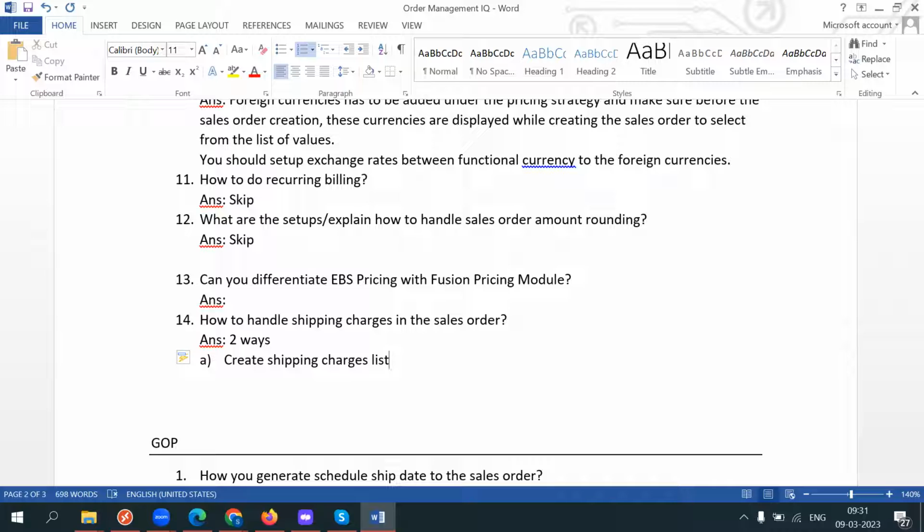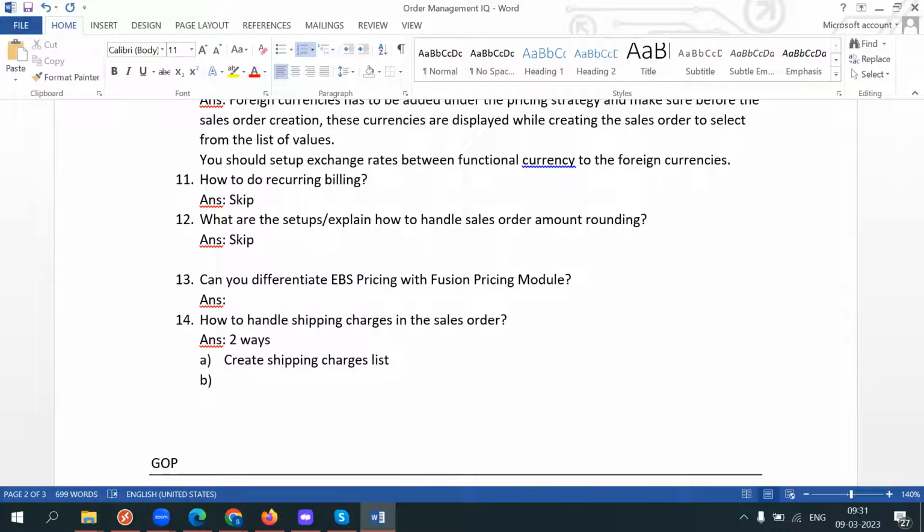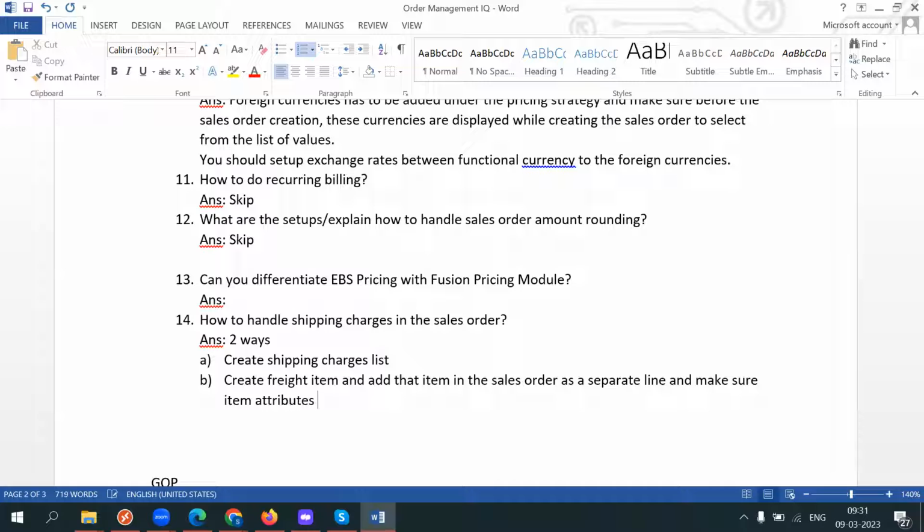Create a shipping charges list or create a freight item and add that item in the sales order as a separate line, and make sure item attributes are set so the item is non-shippable.